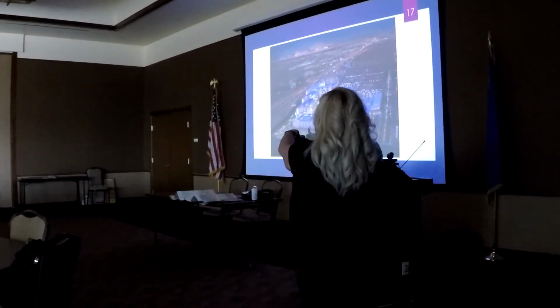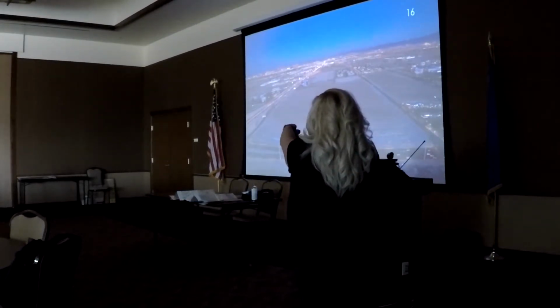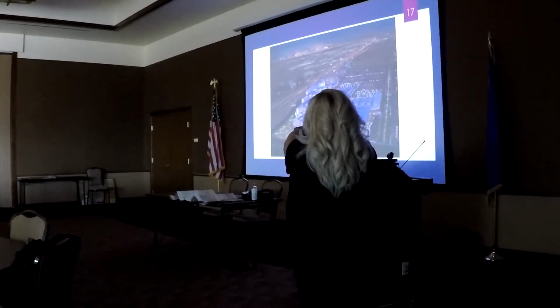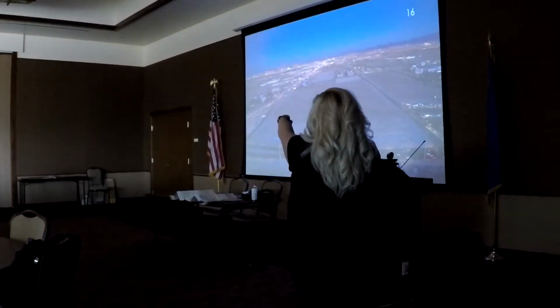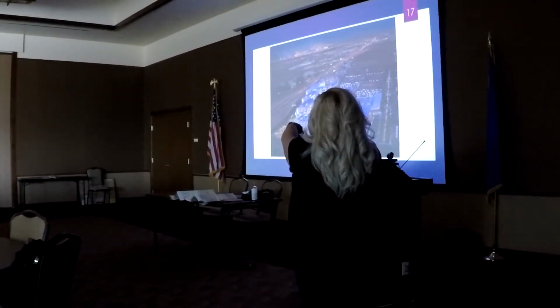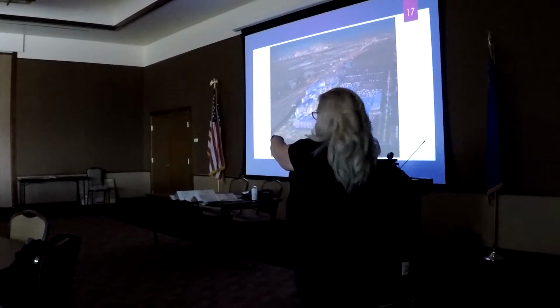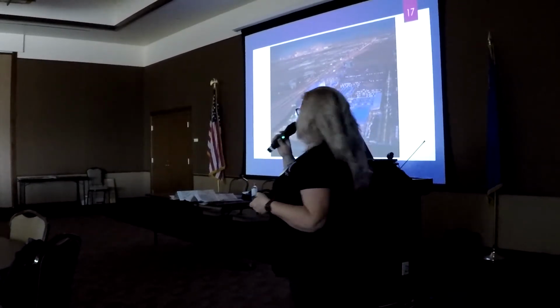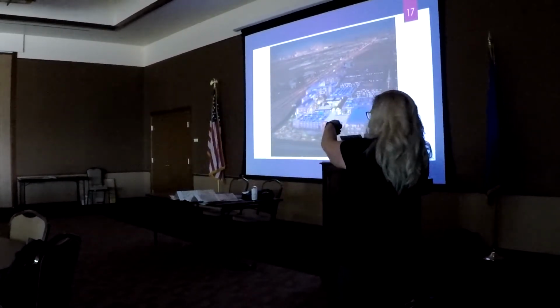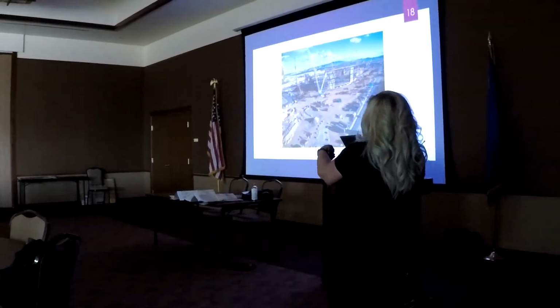So if you notice, my image is straight on. Their image is obviously changed a little bit. This was not nearly as high in the background, so they manipulated that a little bit. They also did a little bit of distortion here, but of course then they put in their rendering of what's going to be built there. But they could not do this image without mine to start with, because their programs do not show from the air. So that was kind of a fun project.